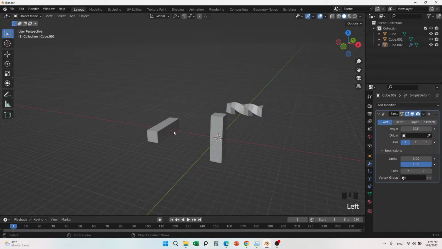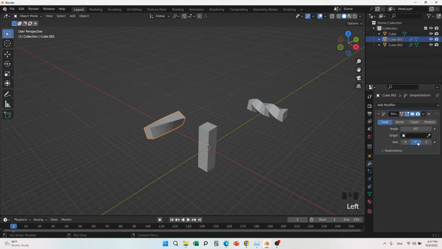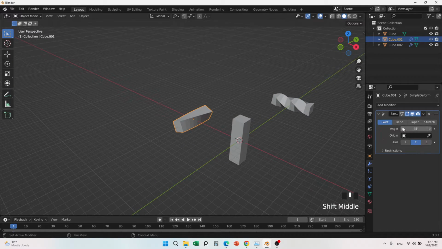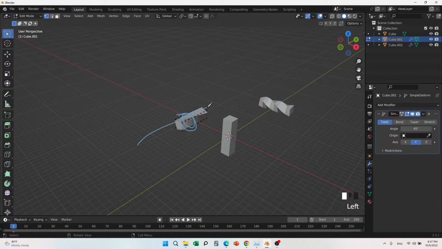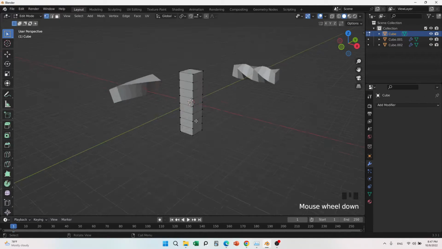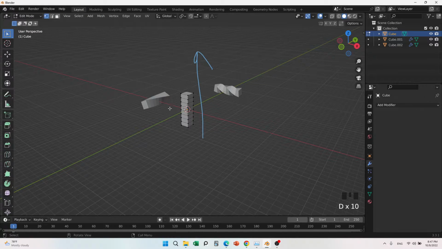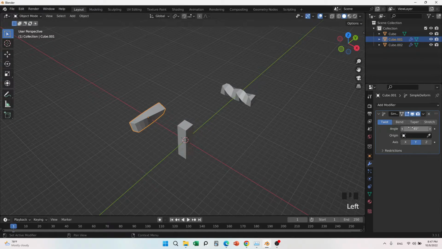And here, if we put a simple deform, same thing, you should put it in y-axis. Why? Because the loop cuts are in y-axis. So y-axis like this, and when it rotates, it's y-axis. So you should put it on y-axis. Okay. So another thing is that we have this one which is in z-axis. This is the loop cuts directing to the z-axis. Okay, I hope you get this, and let's go with the angles.